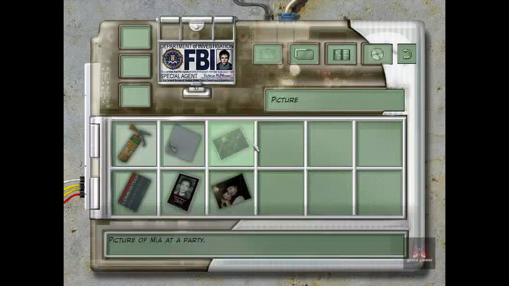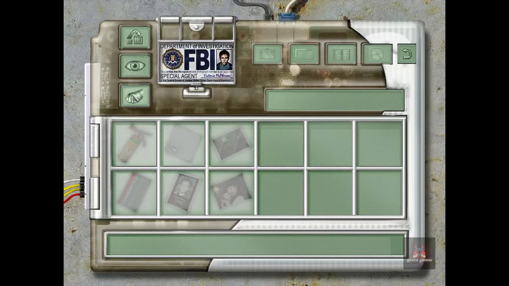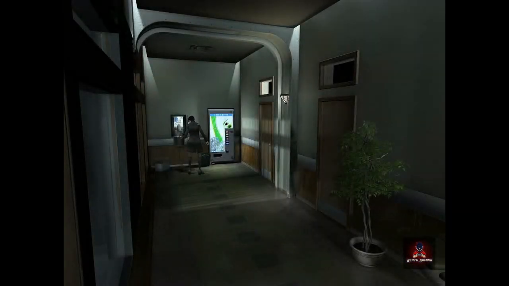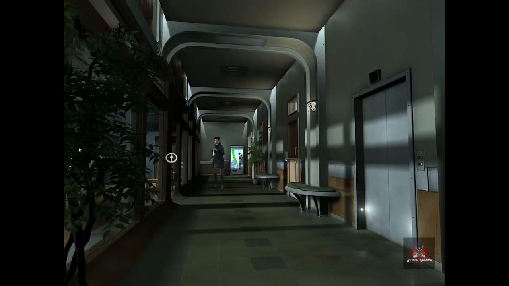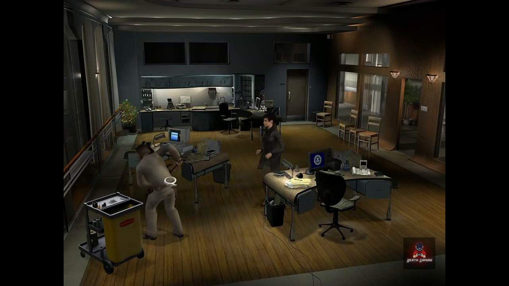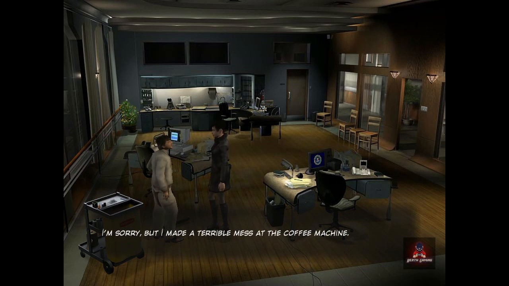That won't work. I'm sorry, but I made a terrible mess at the coffee machine. Oh, that machine is so stupid.